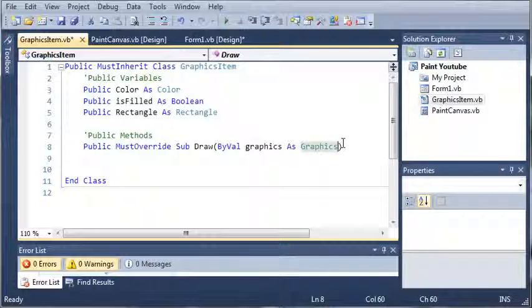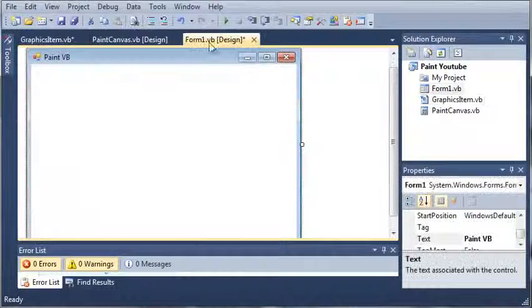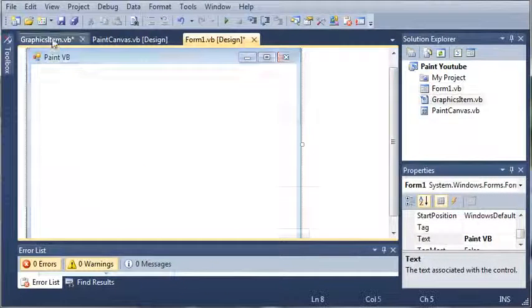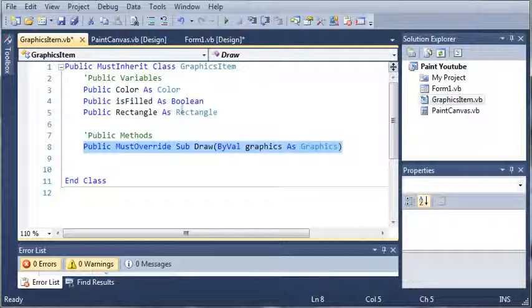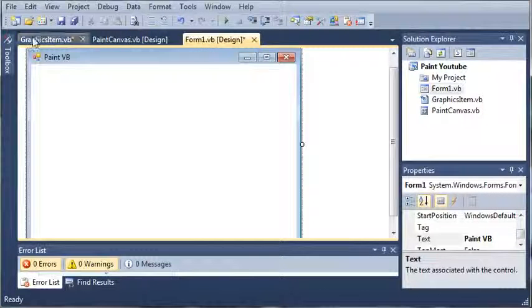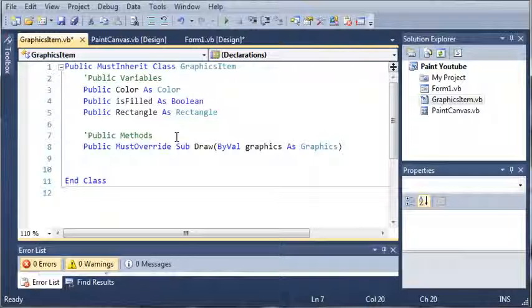So what this does is, let's say you make a couple classes from GraphicsItem. You have a different Draw for each one of those, but if you create a variable of type GraphicsItem in your Form1.vb, and use polymorphism to use, let's say, a graphics circle, if you call your graphics circle object .Draw, it's going to run because GraphicsItem also has Draw.